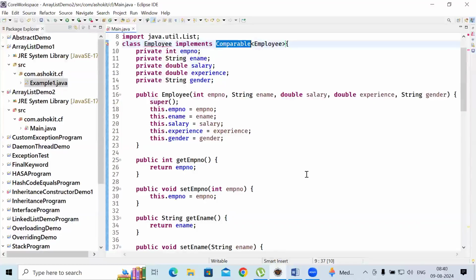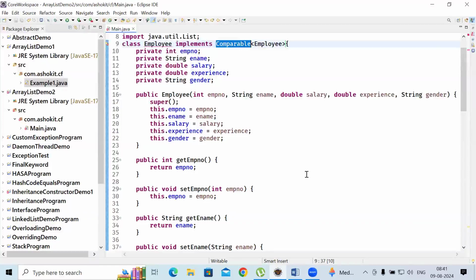Static final variables and abstract methods. An interface is a collection of public static final variables and public abstract methods. You open your notes, you can see the statement in the interfaces topic. Okay, sir. Right, what is an interface? It is a collection of public static final variables and public abstract methods. Because in an interface, we can create abstract methods, and also we can create static and final variables.